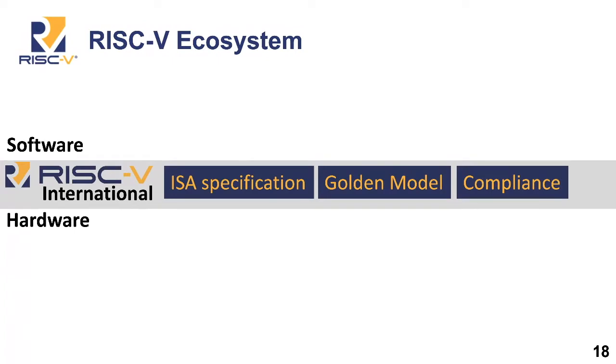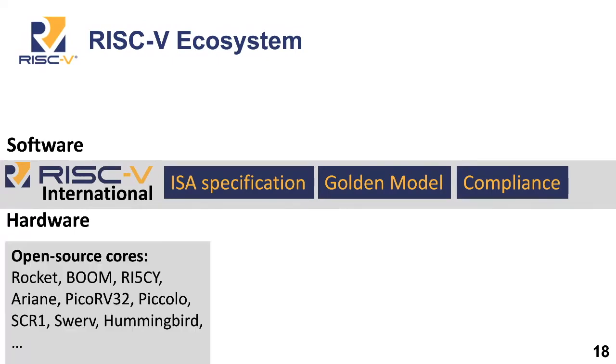Because it's open, it means you are allowed to build open source cores. So for the implementations, there are many open source cores available for RISC-V from many locations around the world. Different groups are building and supporting open source cores, but the spec itself is the main thing, and it's an open spec.